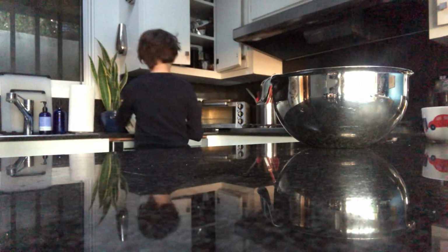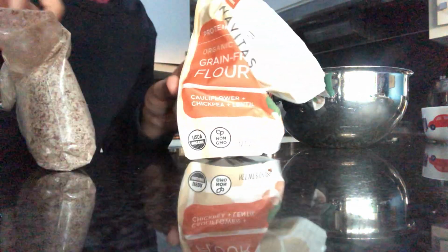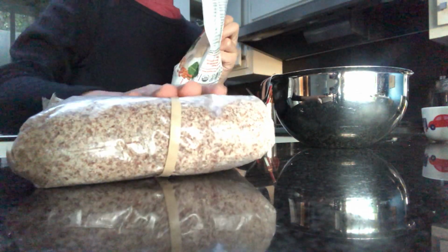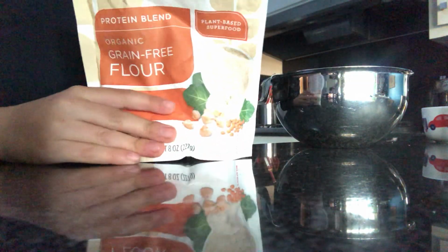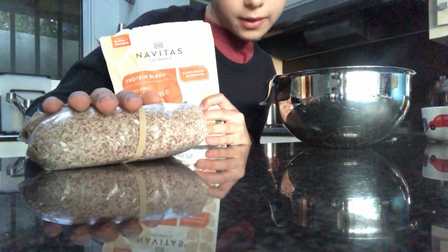So, let's go. Alright, so first step, what I'm going to do is I have some flours. I have two flours. I'm going to use this. I don't know what this flour is, so I'm not going to use it. I've used this flour before, not today. I want to stick with this protein blend cauliflower and chickpea and lentil grain-based flour, but I don't know if I have a full 2 cups, so if I do run out, this is here.